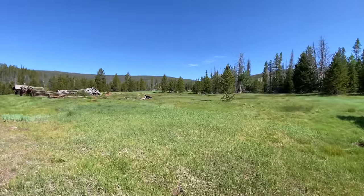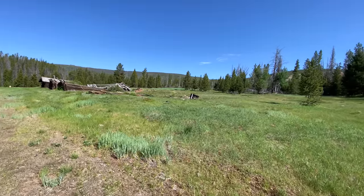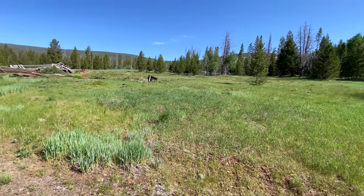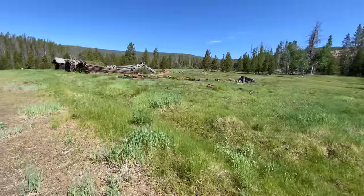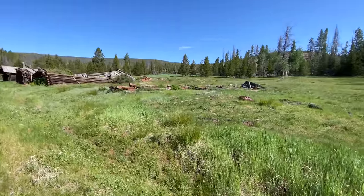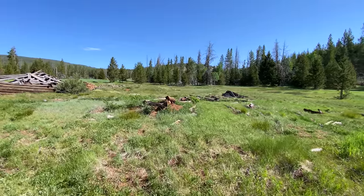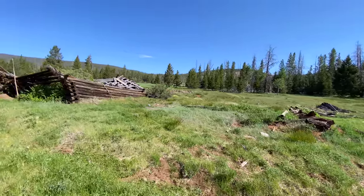Well, the other one was built in 1937 and this one was built in 1902. Now this next collapsed structure — there's absolutely nothing left — is the Chinese laundry. But I've just noticed, look at the ground: you've got indentations here, so I'm wondering whether there was another building here. I'm sure there was — this place had like a hundred businesses. It almost looks like a little moat, or maybe it was for snow runoff because the winters are really harsh. They get six, eight, ten feet of snow. We're higher up north in the mountains, so quite a bit of snowfall up here. This was the Chinese laundry, built in 1890.